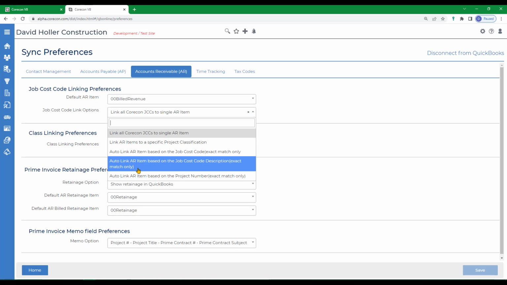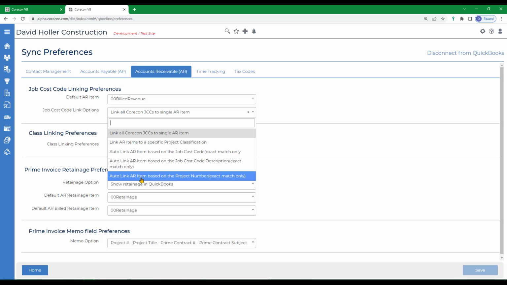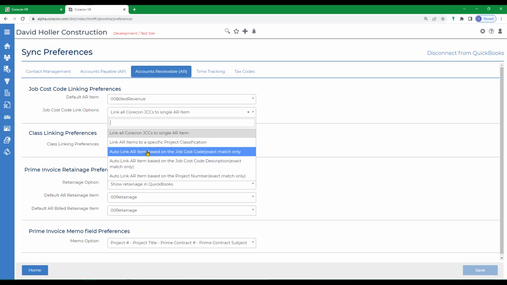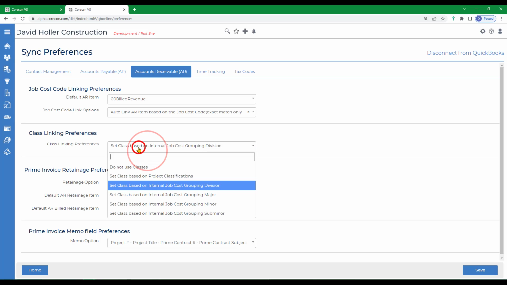There's also one I would not recommend, which is the job cost code description exact match only. And you also have one by the project number. I'm going to use the job cost code matching. You also have the option to set classes just like we did with the accounts payable. Remember that when you select a class link preference, the classes do need to be set up in QuickBooks before you can match those in CoreconLink to QuickBooks.